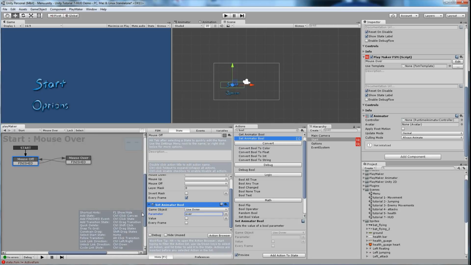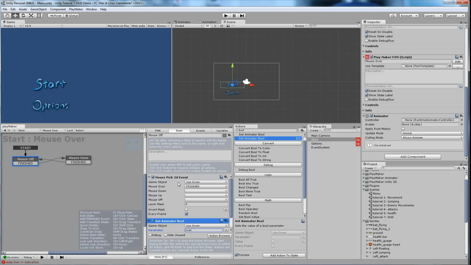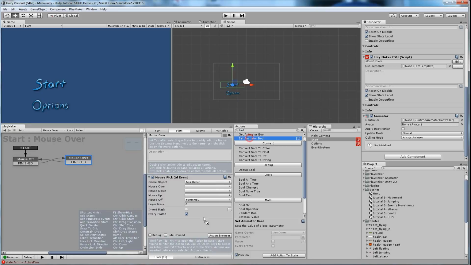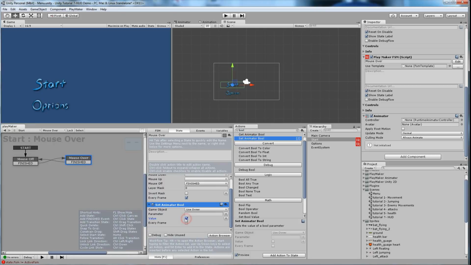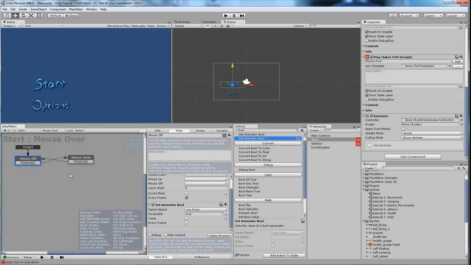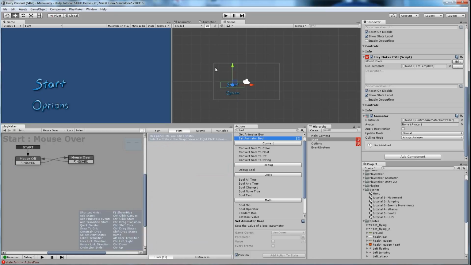We want to do this, also the pick2d event, we want to check every frame, but the set bool doesn't need to be every frame, just a one-time thing. Let's go back over to here, repeat, set animator bool, and this one's going to be true for the same value. So over is currently true at this point because the mouse is sitting over it. When the mouse leaves it and goes to finished, now that variable is set to false. Alright, everything's all set up now. We just need to put some animation on here. So let's go put on, actually, we could test it real quick.